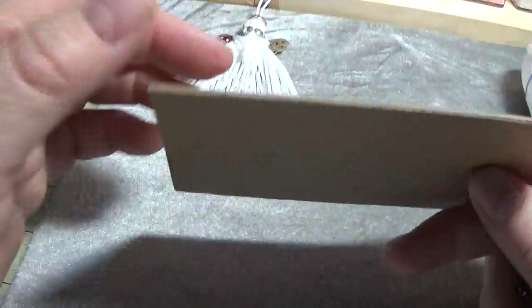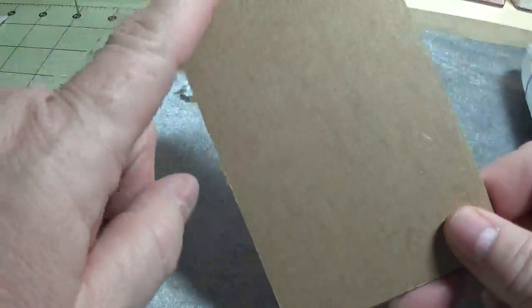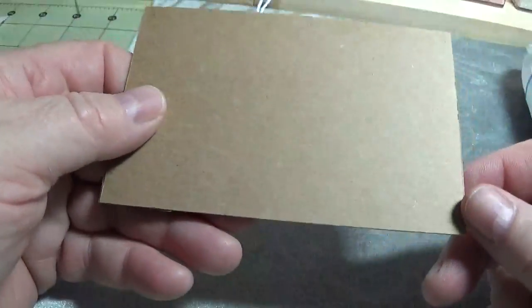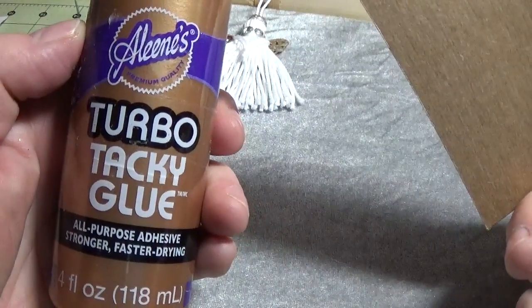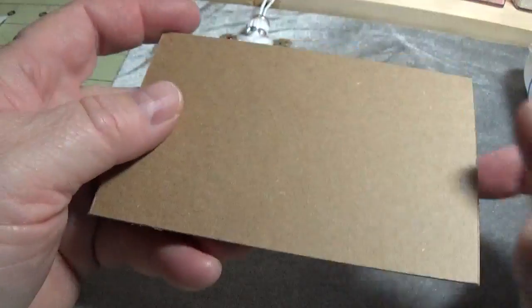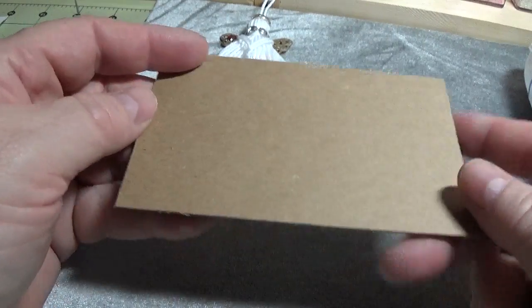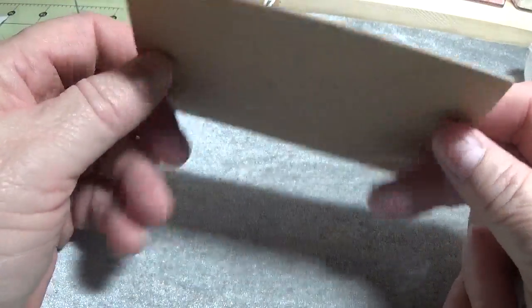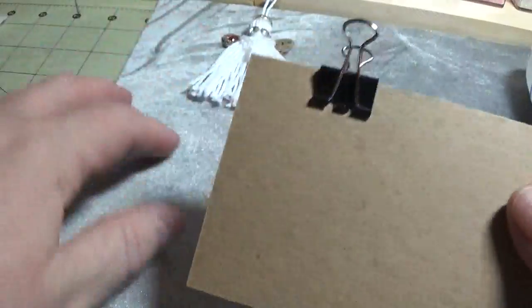This was in the back of a writing pad, and I cut out 2 pieces. This is roughly 3 inches by a little over 4 inches, and I glued these 2 pieces together with turbo tacky glue, Aleene's turbo tacky glue. And of course, the minute I put them together, they started to curl, so I took a heavy book and I laid the book on top and kept it there for about a day. And when I took it off, of course, it was perfectly straight. And you're going to need a little clip like that, okay?